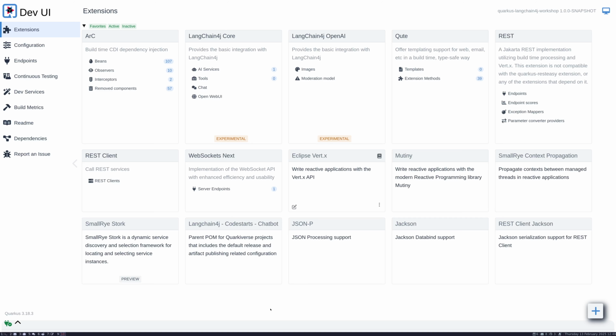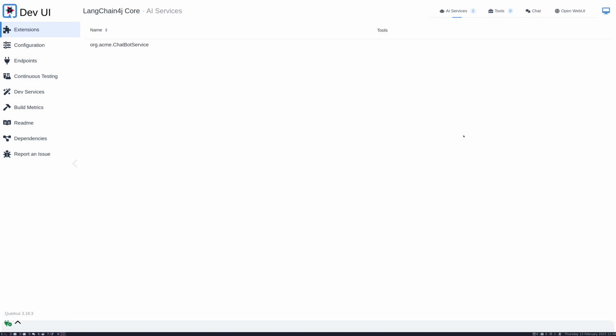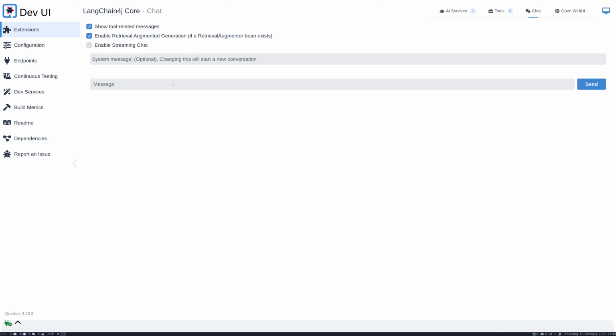And also I'm having access to this web console, which lets me introspect my applications. For example, we see here Langchain4j core, which lists the AI services that we have, and I can even talk with the service directly from the dev mode in case I haven't implemented a UI yet, or in case I want to get some more detailed feedback on what is going on.